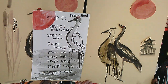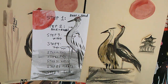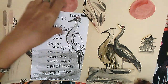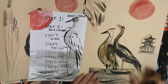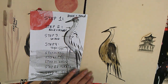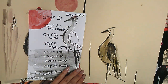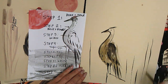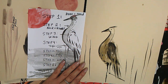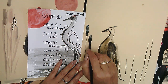Maybe a little pagoda Japanese temple here somewhere. Maybe I want to do some water first for my crane. Or maybe I want to do some reeds for my crane. So let's try some reed grass for our crane first. I am going to make skinny lines, and I'm going to imagine that he is inside of a marsh. So I'm going to put lines for the reed grass. And I'm going to push down on those reed grasses, push down and make them thicker right here.